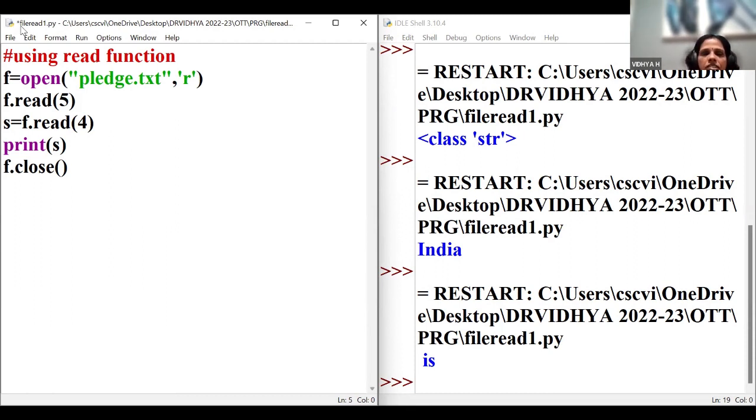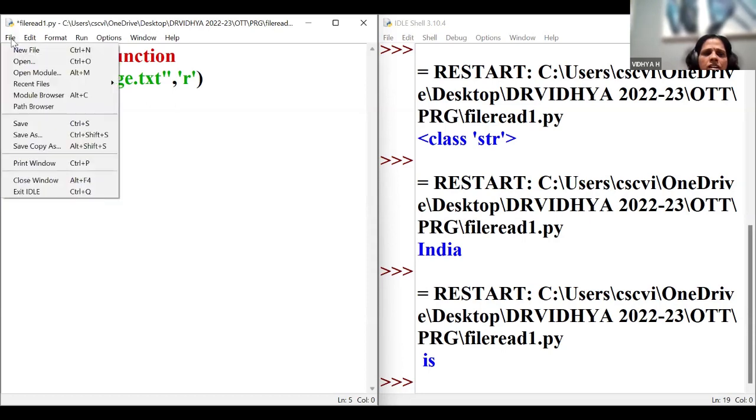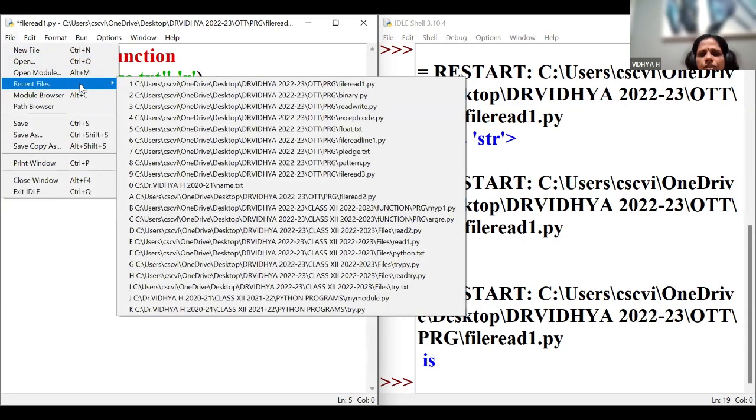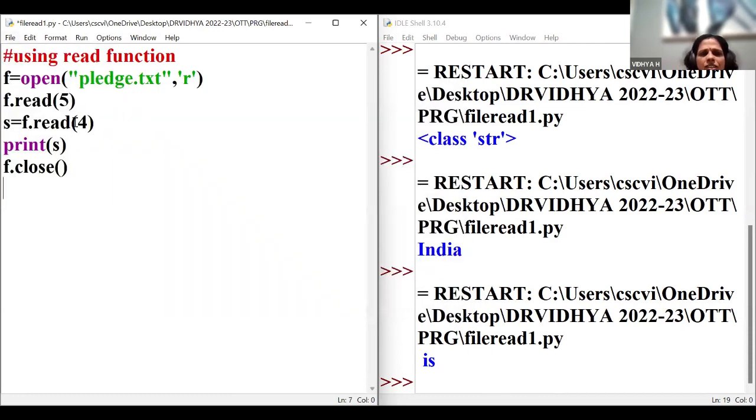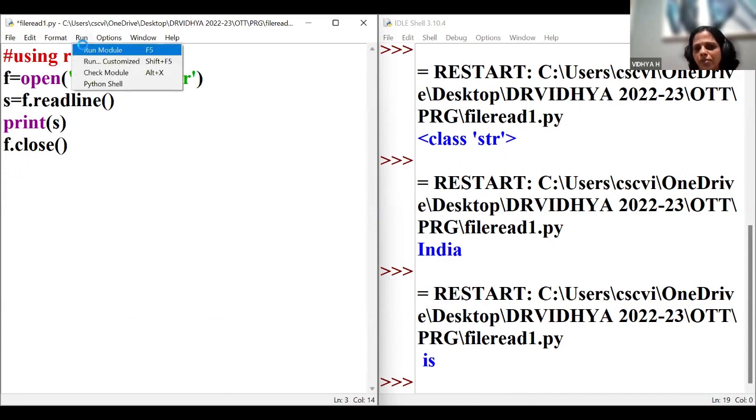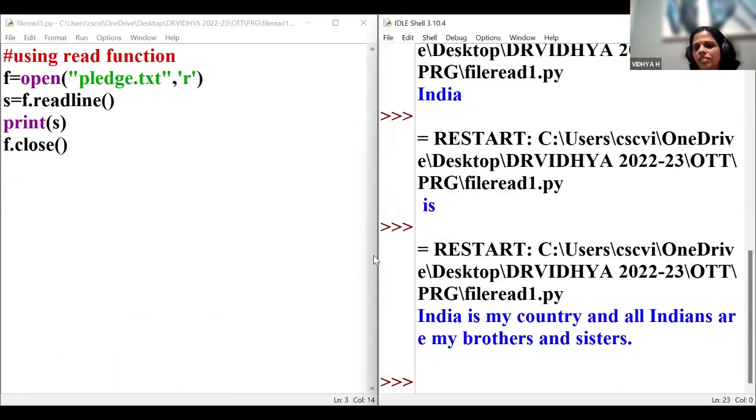This is for read. Next program is for readline. So we'll go for the readline method. Here itself I'll change it. So here instead of this line, s is equal to readline. Everyone, you know, I am just once again repeating, that's readline. Now what happens with this output? One line at a time it will print. So we can see "India is my country."